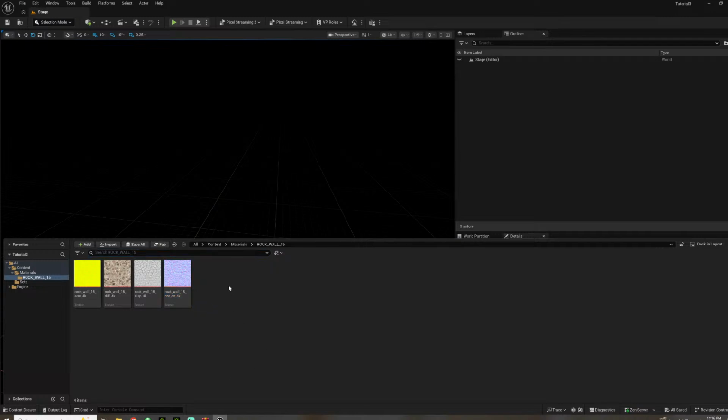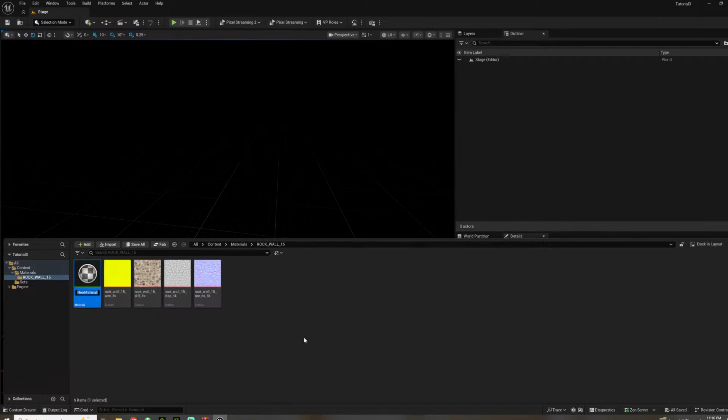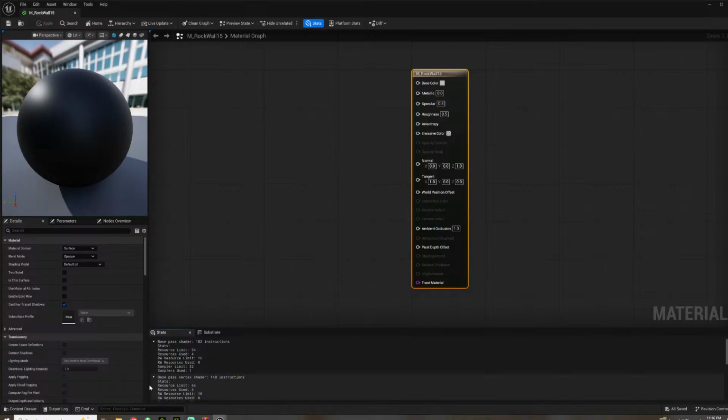So right click, and we're going to make a material. What I'd like to do is start out with M rock wall 15. I'm going to select that, double click, and right here is pretty much how we set up our materials.